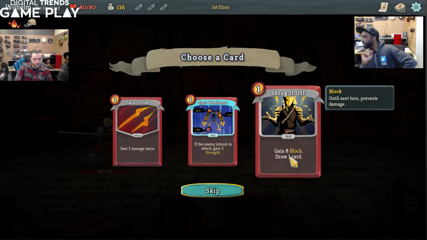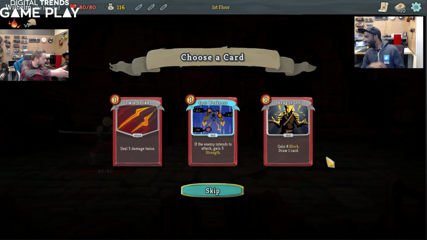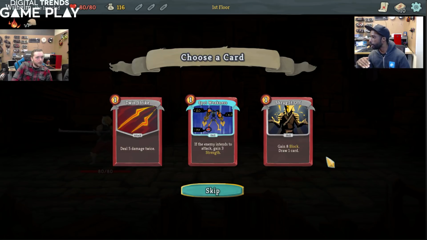Another question. Sorry, I'm asking a lot of them here. I am obviously the novice to the game. You are the viewer stand-in. Yes. And I want to know, are there like neutral class cards? Are there cards that you can add to any class? Like be it the Ironclad, Silent, or whatever?